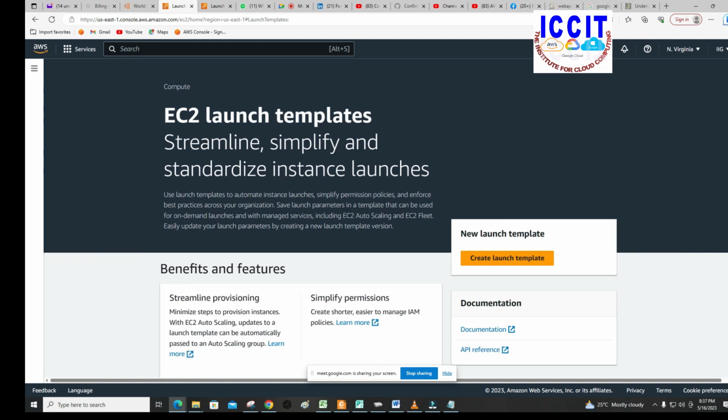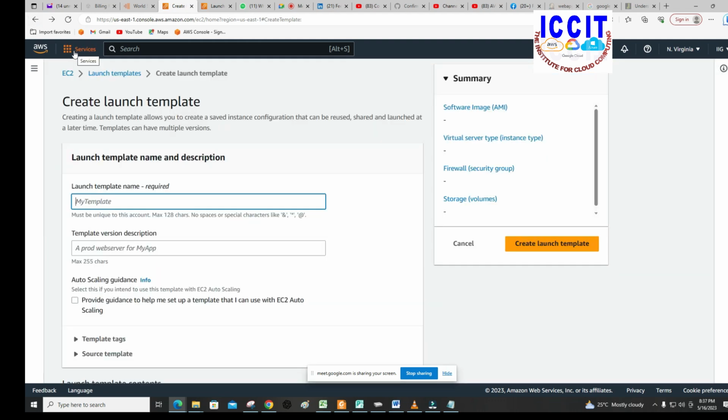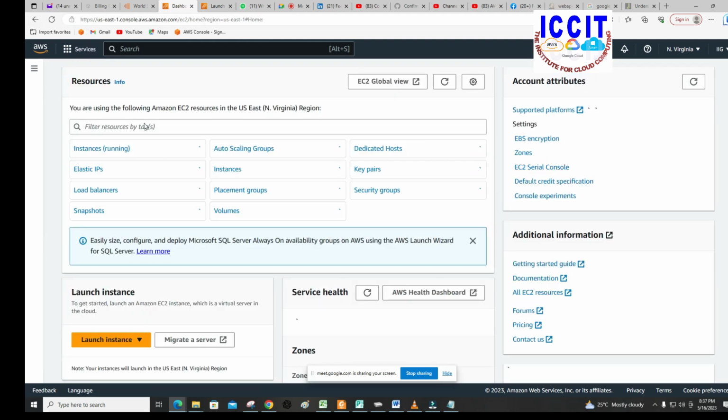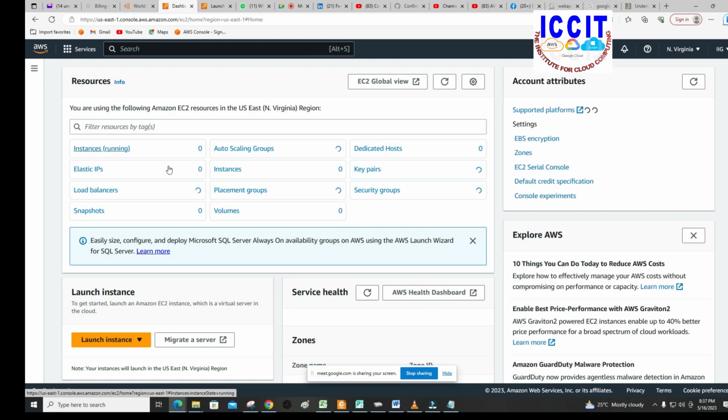Okay, there is a sister version for launch templates. Let us use it. We do not only have launch template, we also have launch configuration. Let me see what is happening at the level of AWS.